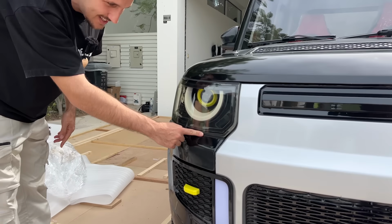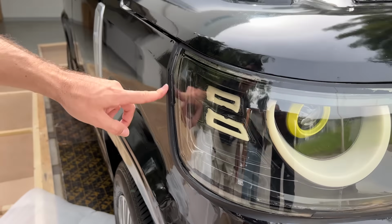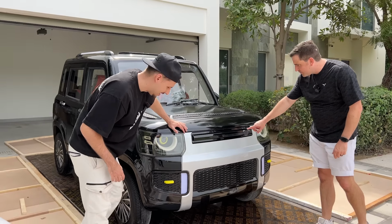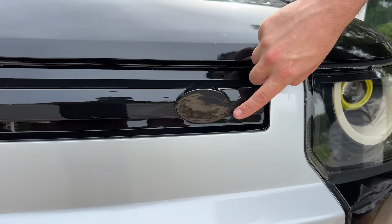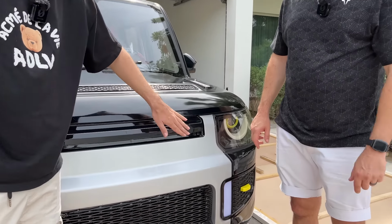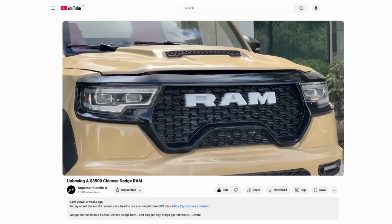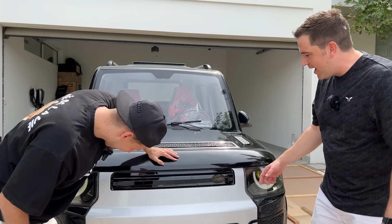Over here, the seal is fine. It's like under the light and then it ends up popping out completely. Oh, check this out. They've got the spot for the Land Rover badge, but they haven't actually put it on there. They don't have the balls to actually put the brand on it. Well, we did the Ram and they flat out just put Ram across the front of that. Okay, maybe different department.